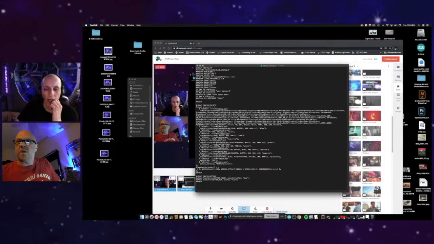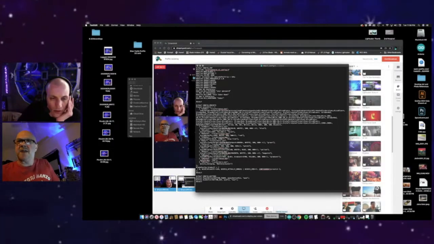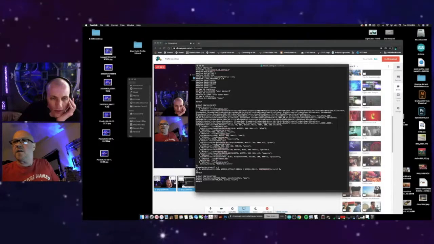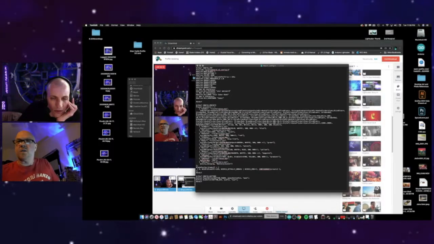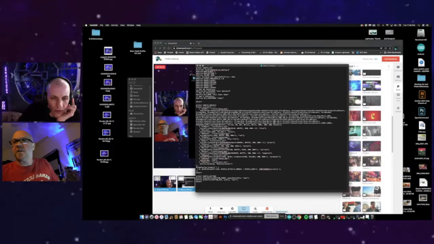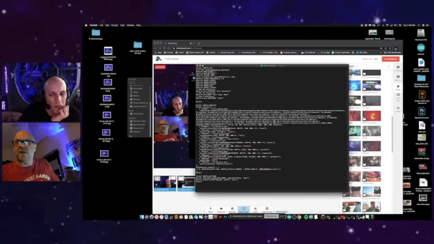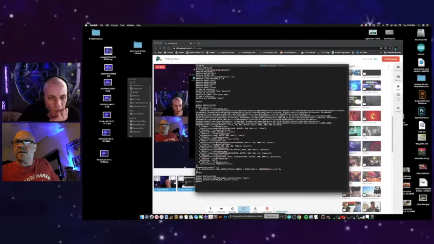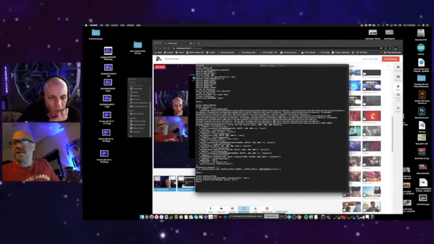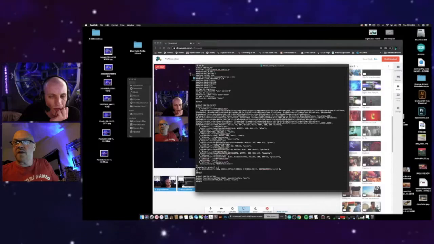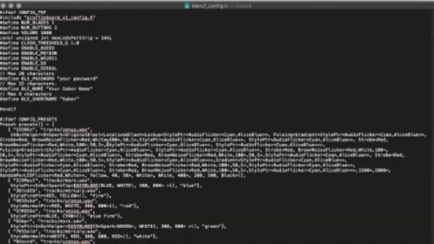Oh no, wait. What's weird about this file space is it looks like Mark F config H. Whoa. Normally, see how on the second font it has blue in parentheses? Yes. That's normally for a tri-cree setup. I don't know why it's like that. But I do see two back-to-back parentheses right here and a comma. So maybe it should end there, and we just need to ignore the blue part.